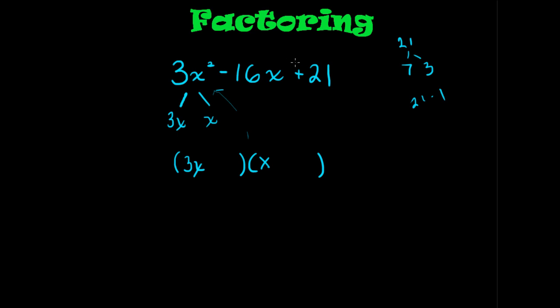I also like to look at what the sign is of the last number and what the sign is of the middle number. Remember, if two positives were being multiplied by positives, you can never get negative middle terms. What should that tell you? Your last term is negative times negative. So, we can place those right into our incomplete form.